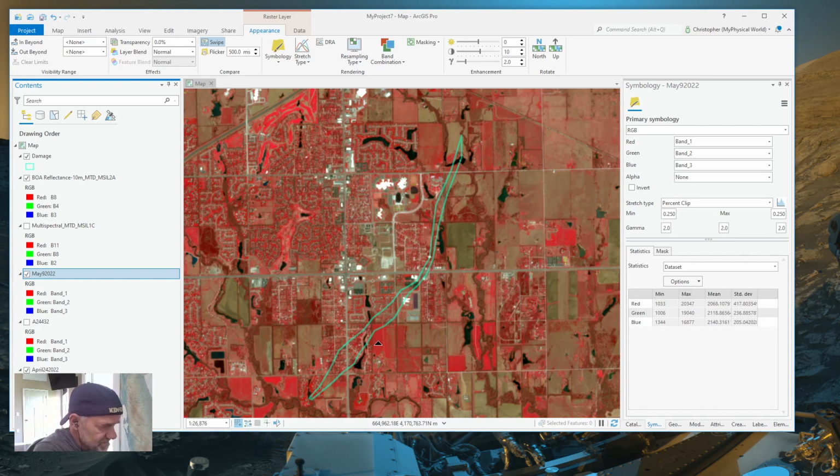But since this is early in the spring, the crops haven't had a good chance to get nice and healthy and big broad leaves and stuff. So it's a little harder to use the infrared at this time of the year. But if these trees were all in full leaf and there were nice crops on the ground, that tornado would have made the change in reflectivity of the crops or the vegetation even more visible. So we use different band combinations based on what we're looking at, or what time of the year we're looking at. I would use this band combination during the growing season. Let's look at another band combination.